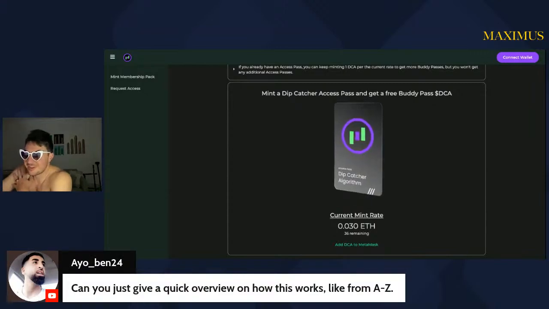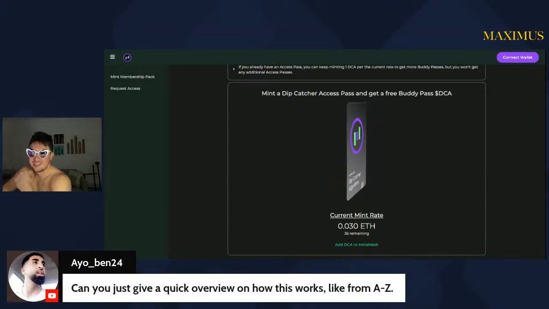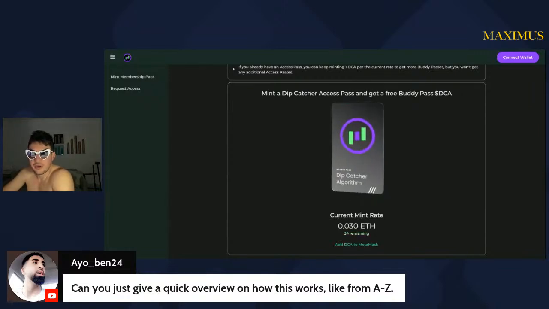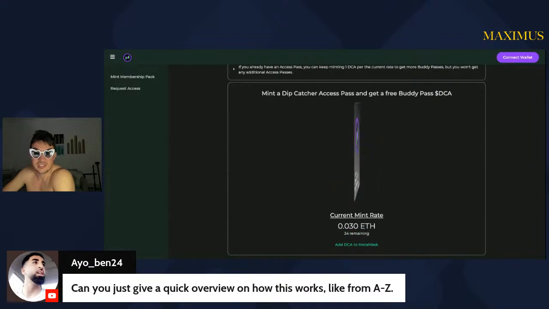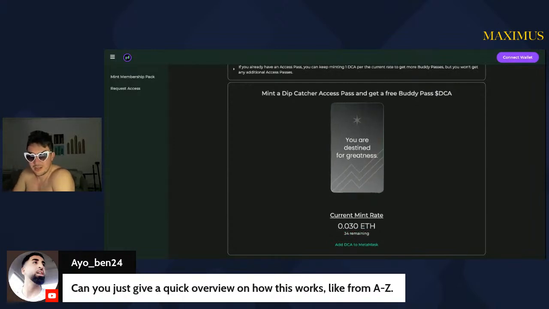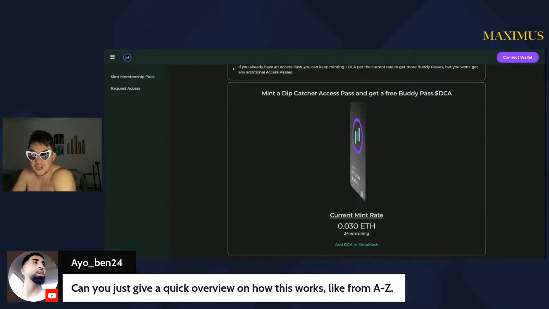Can you give a quick overview on the sale? All right. Quick overview. So Dipcatcher algorithm is a TradingView script that helps you identify low prices that are good to dollar cost average into. It's a private script, so you can get access by getting an access pass. You can mint an access pass on pro.dipcatcher.com. When you mint your access pass, you also get a free buddy pass.